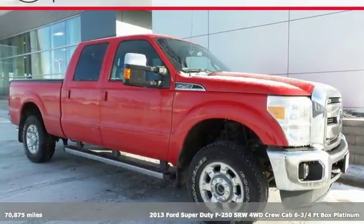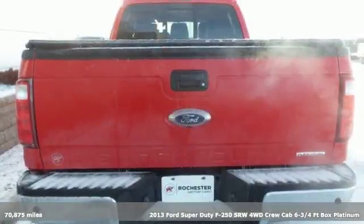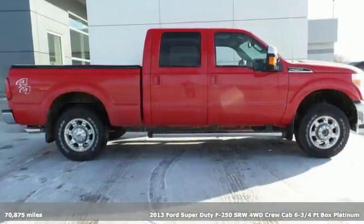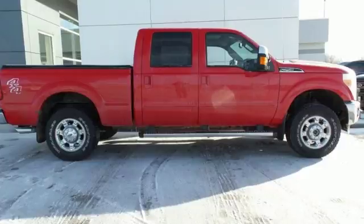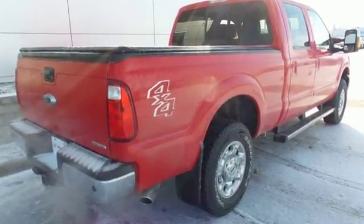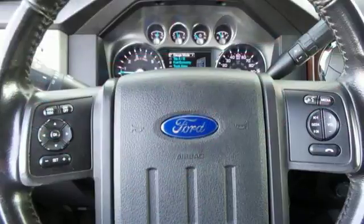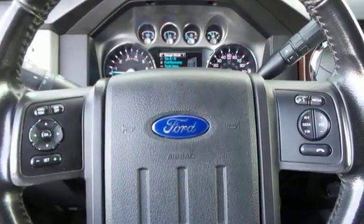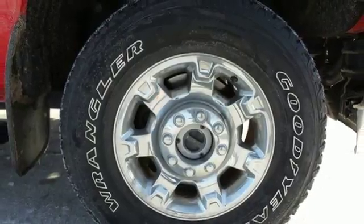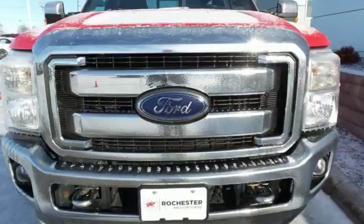Here's a 2013 Ford F-250. It's no wonder that those doing the toughest work trust an F-250 to get the job done. It comes with a potent V8 engine mated to a heavy-duty 6-speed automatic transmission. This truck's torque can practically move mountains, making it the Paul Bunyan of trucks. It's 21 feet of sheer brute force. This truck is built tough to come through when you need it most.